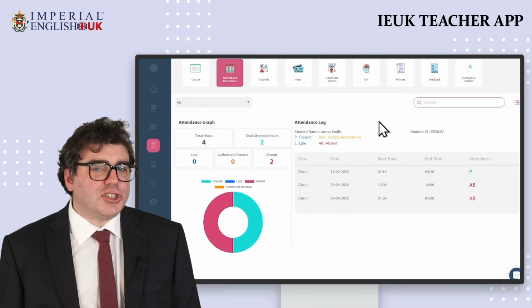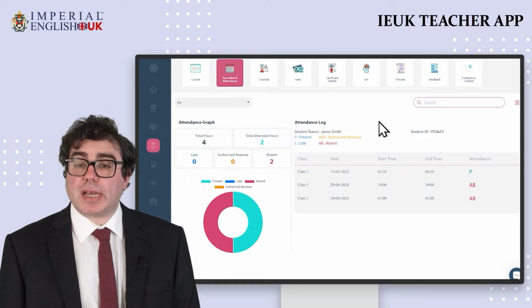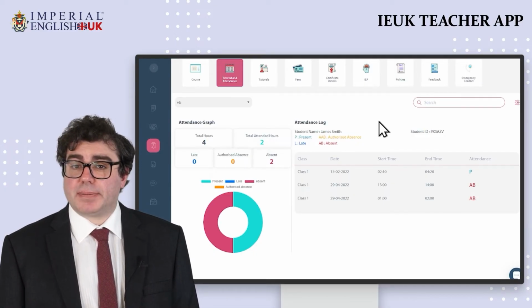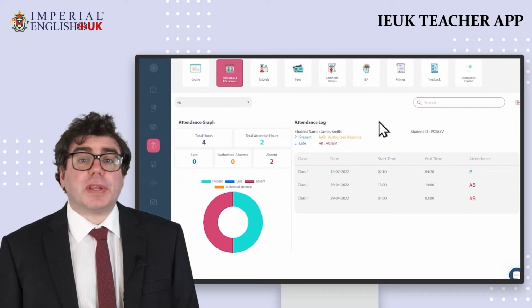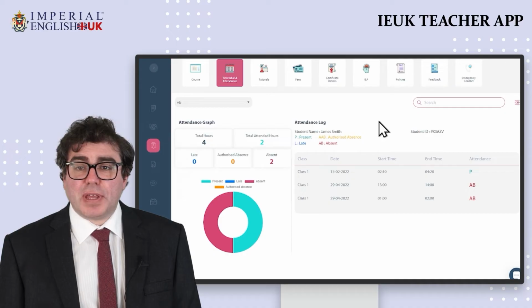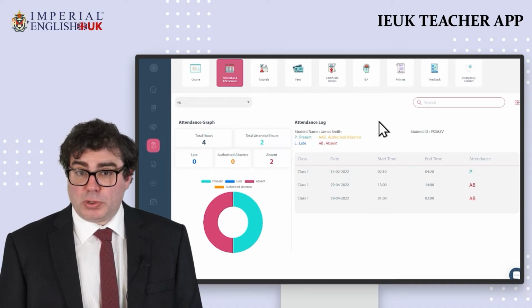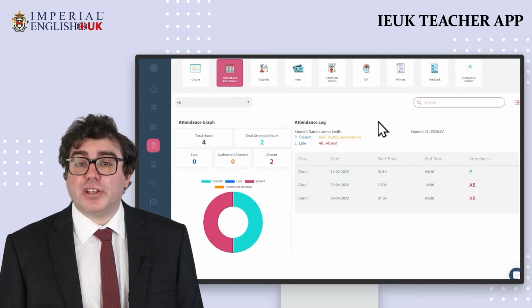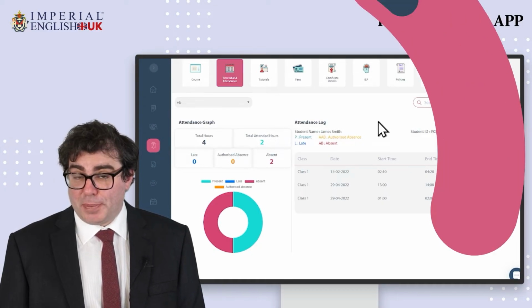You can look at Students' Timetable by clicking on the Timetable button. You can see their attendance record by class. You must make sure that the Academy administrator has put you in the right class. If you think that this is incorrect, it's important to tell the Academy to correct this. If you're in the wrong class, students' work goes to the wrong teacher for marking.